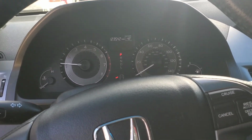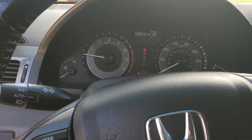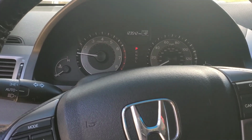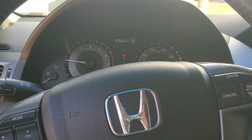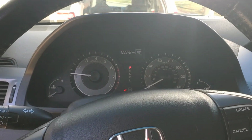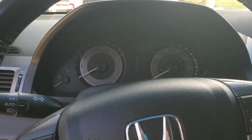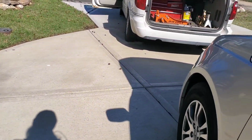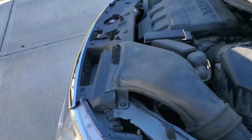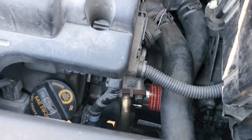Excellent. So this starter's working. The original starter was working as well, but it was making kind of a grindy-ish kind of noise. It almost sounded like the return spring that pulls the gear in the starter back after the engine starts wasn't working. So it was like the starter was failing, but hadn't totally failed yet. So the customer wanted to go ahead and put a new one in because they're going on a trip soon. So that is the end of our starter replacement.